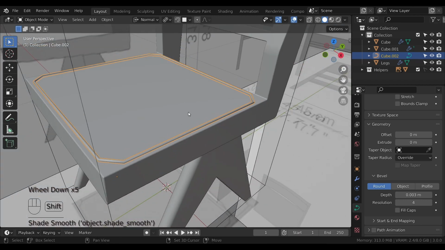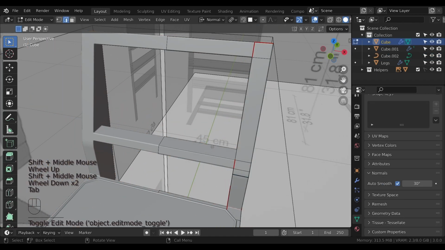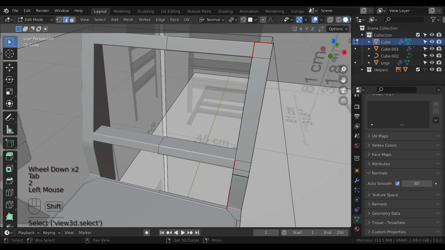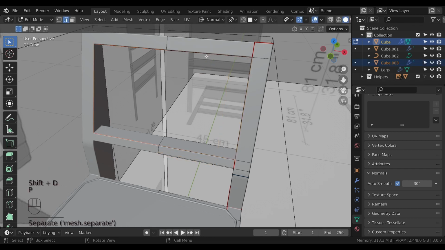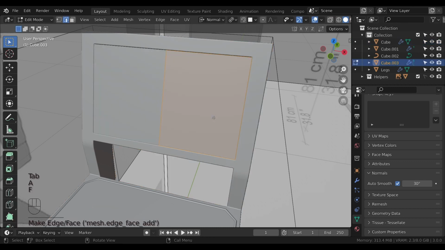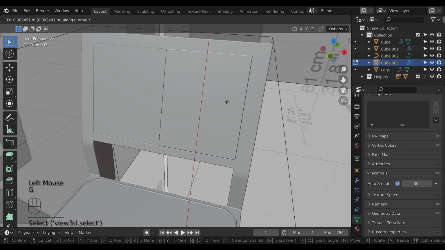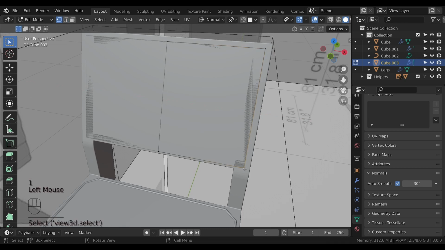Like this. I will do the same thing here for the back wicker material. As I did previously, select all these edges, Shift D, and separate from the selection. Also, I need to enter edit mode, fill it with F, and move this edge up, and this edge up, and this edge to this position. Then I need to bevel these vertices with Control B, then V.